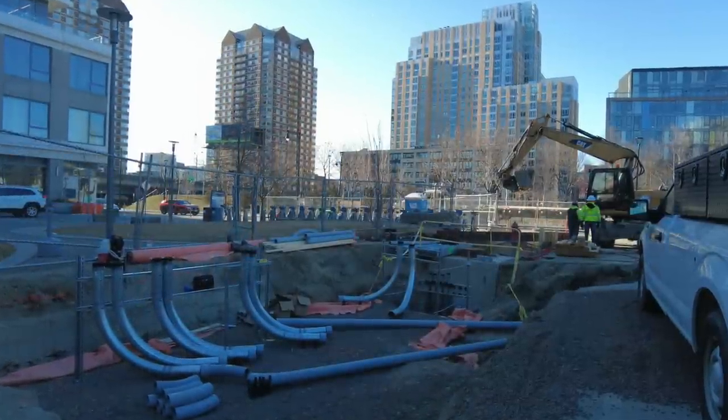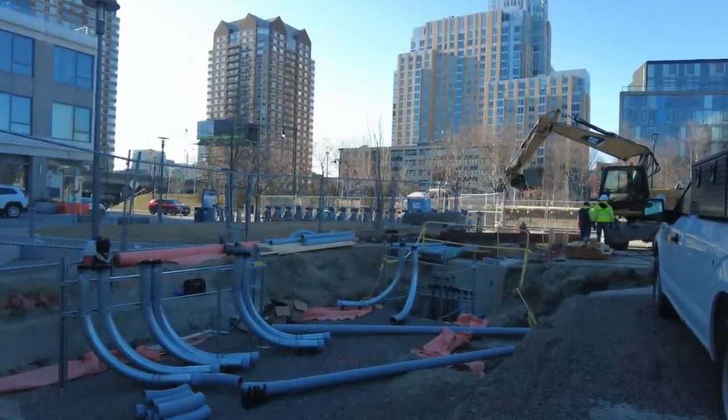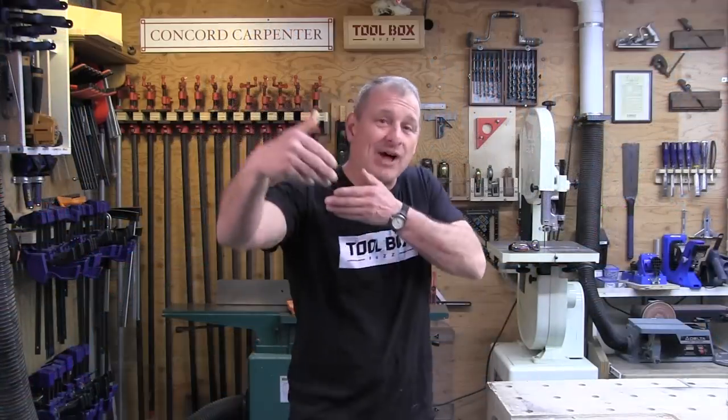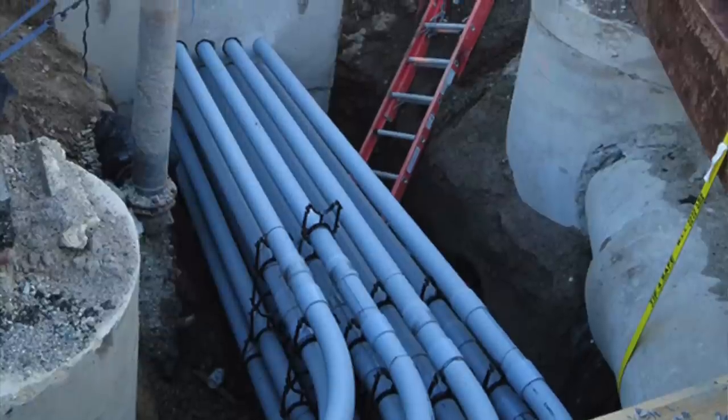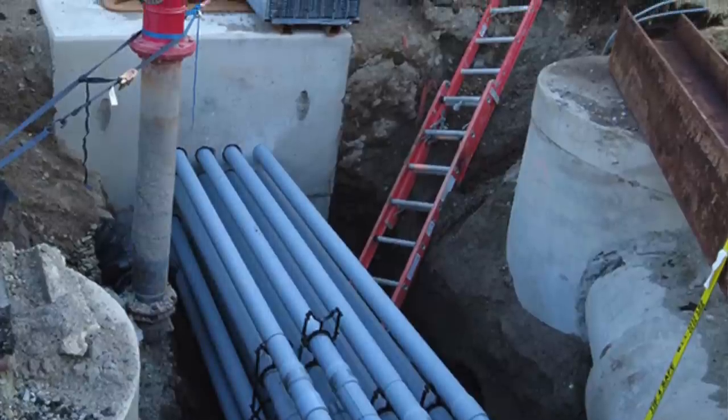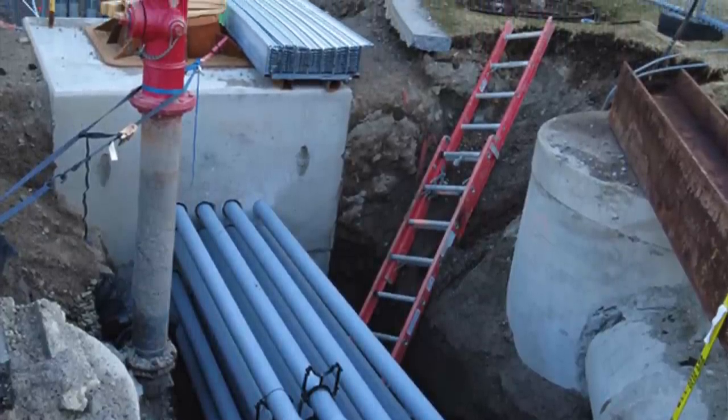The coring operation only took a couple of minutes per hole. In less than two hours, the electricians made four holes across all their manholes and started laying conduit. Later that afternoon, the work downstream of that manhole was already ready for the electrical inspector. Having the MX core drill and stand allowed this project to proceed immediately and do productive work on the same day the need arose.